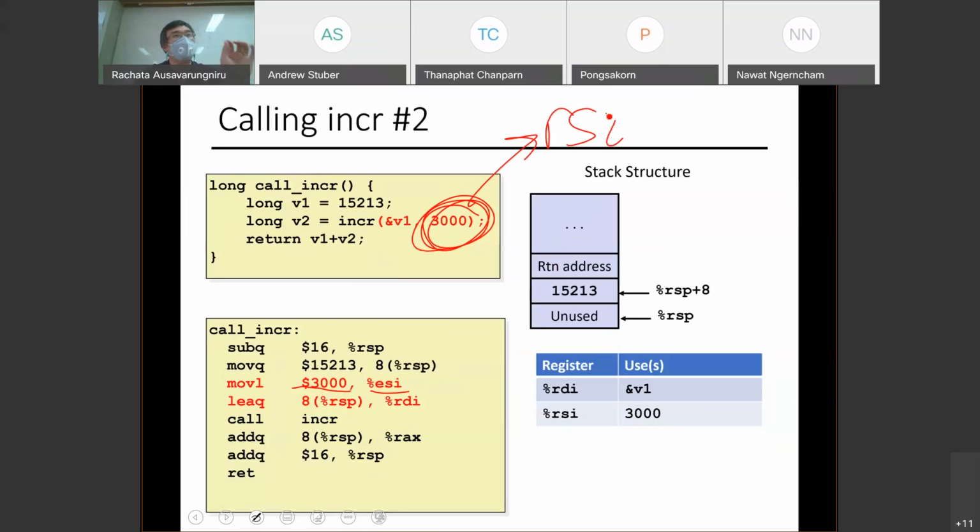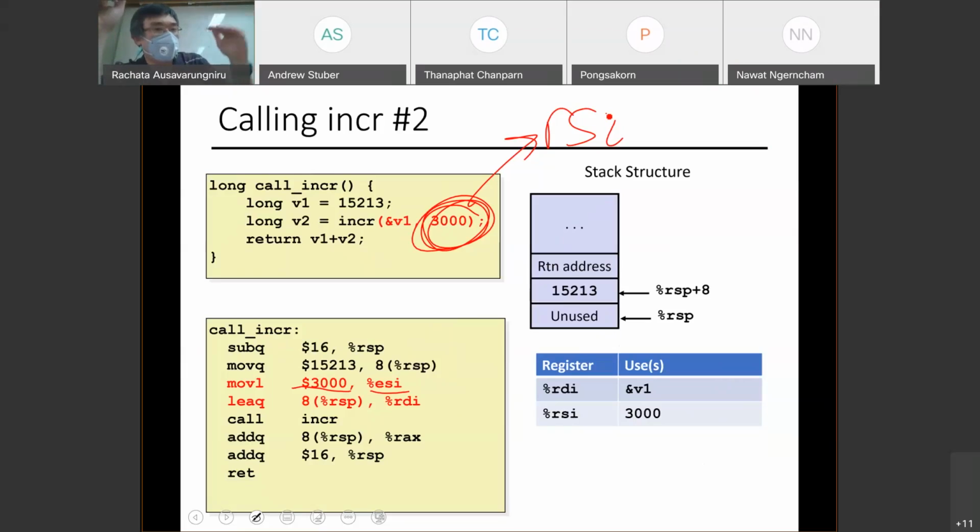ESI is a little bit more power efficient in computer. Basically, you just move around with only 4 bytes of data. So the compiler, when you run GCC, would convert this to ESI instead of RSI. You can actually use RSI here, so it would result similarly. It might consume a little bit more power. That's all. Great. So you store 3000 for the second input.